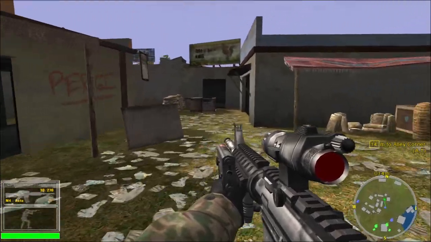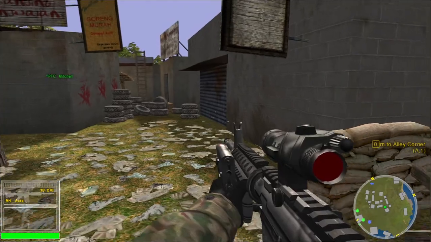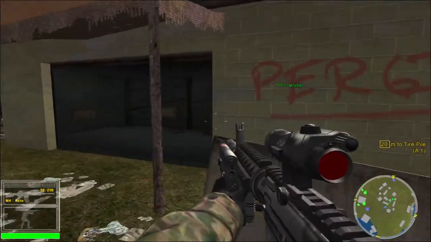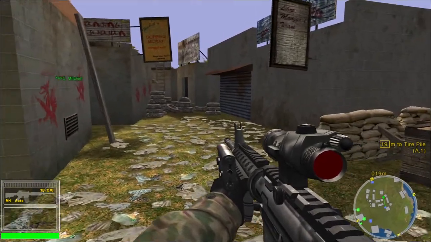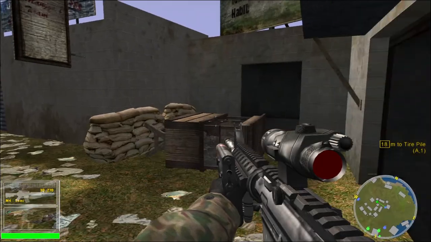By default, the W, A, S, and D keys control your character's movement. Use the mouse to look around. These are the real basics on how to control your character in joint operations. If you're new to tactical gaming, this is probably a good place to start.